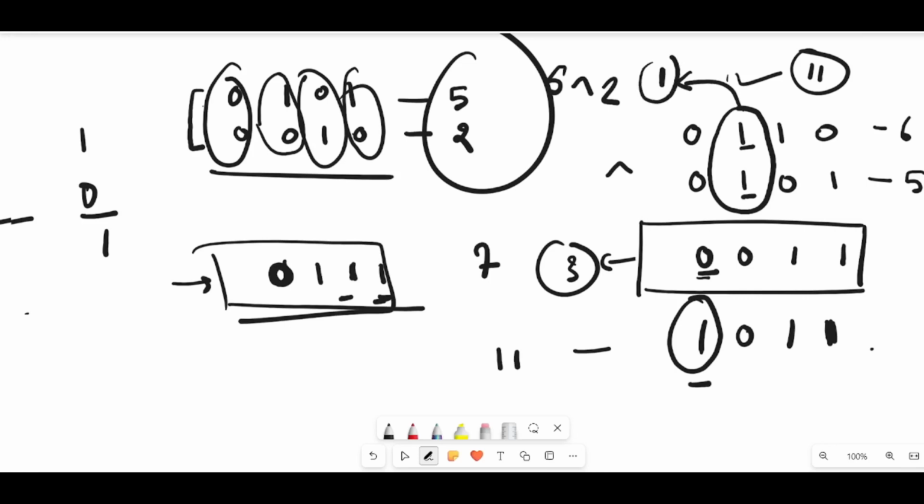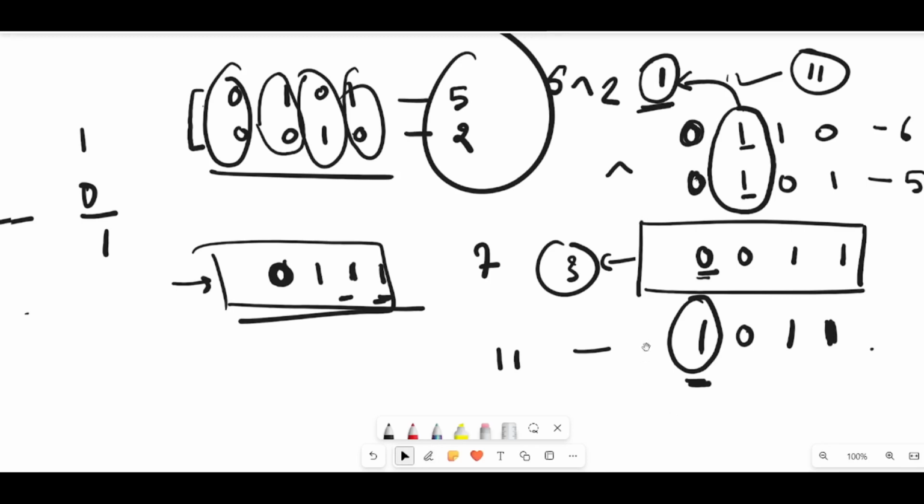Now I get a carry. So this carry has to be involved in the resulted number at this position. Fine? Because when I XOR this carry with the XOR of these two numbers, like 1 XOR 0 XOR 0, I'll get 1, and that is going to give me my answer. This is the observation. Fine? So how will we handle it?